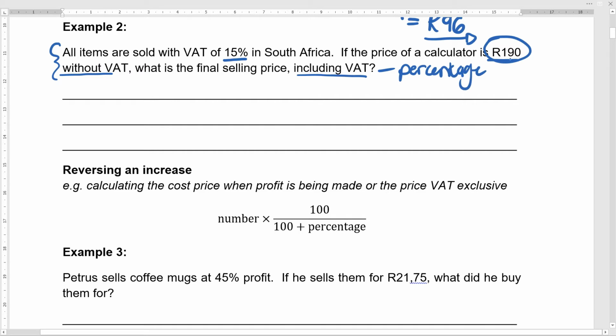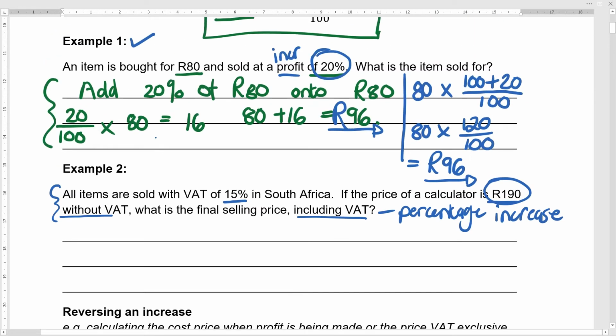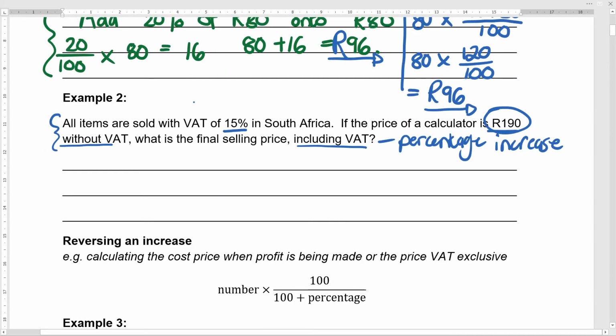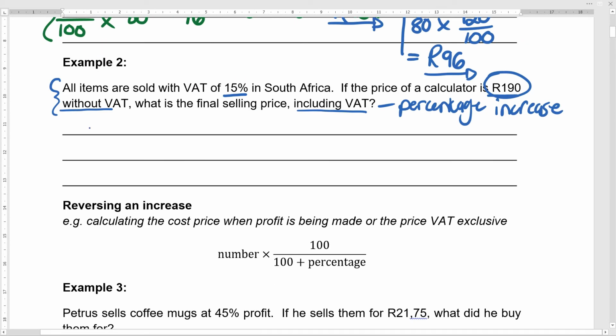Now that was my heading, so it's quite obvious that that's what I'm going to do. But of course in the future you will get these mixed up with different kinds of percentage question, and you will have to identify the fact that this one is an increase question. Okay, so what was our formula? Do you remember it? I'll scroll up and give you a quick look. This one here. Okay, we're going to take our number, which is the 190, and we're going to times it by 100 plus the percentage that we are increasing.